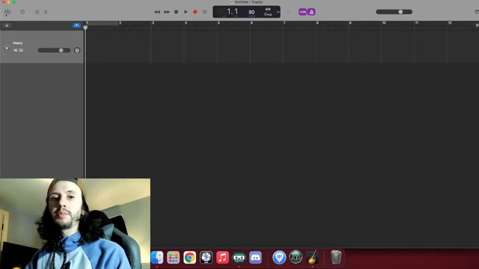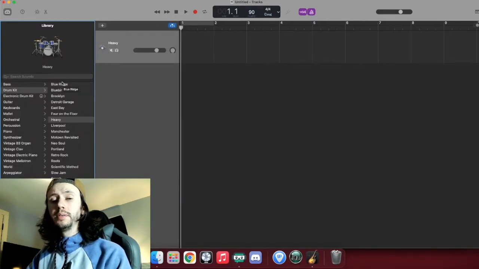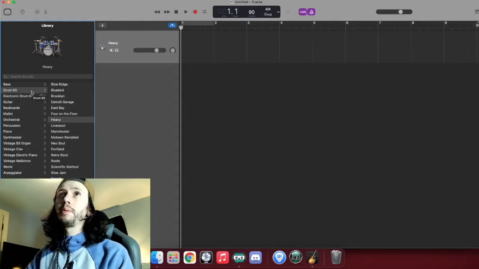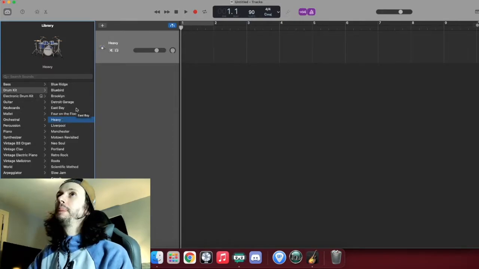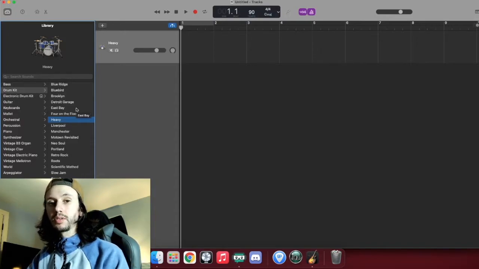You have a couple of options as far as sounds you want for a drum beat. A lot of these sounds actually sound really, really good, even if they are in fact fake. But with this particular example, we're going to go to drum kit and I'm going to use heavy. This is a preset that's kind of like a heavier rock drum kit. It's very, very defined. This will be a good patch for us to use so you get the idea of what each drum sounds like and how to use it.